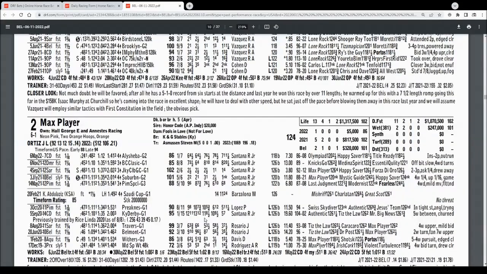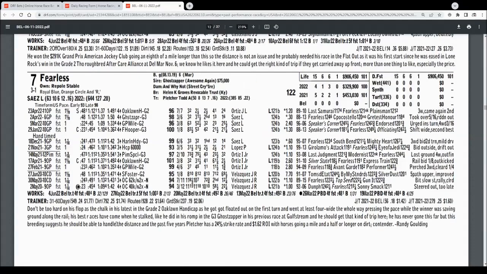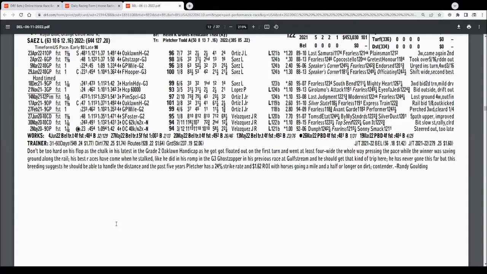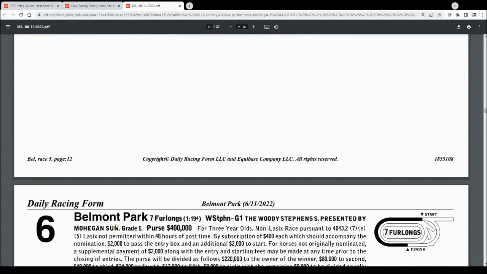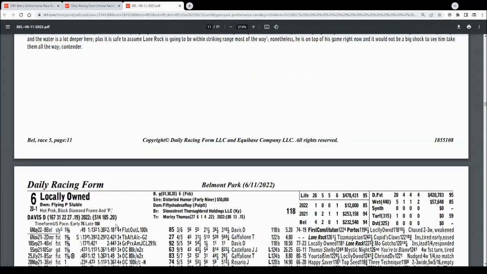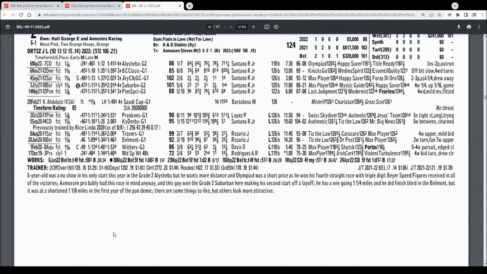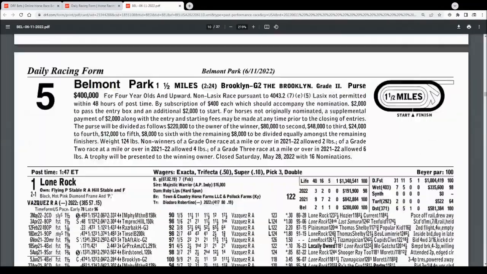But other than that, I wasn't in love with this race. Of course, got to be scared of Locally Owned if they pull their thing. Pletcher's got Fearless, who I don't like as much and will be a shorter price. And that's really it. It's not that big of a field. So, Jack, where did you wind up going in this mile and a half Brooklyn Handicap?